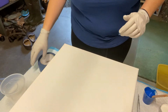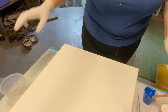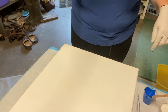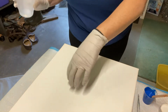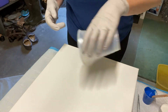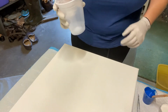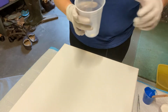So I'm going to start layering the colors now into this cup. So the way I have this figured out, I should have plenty for this cup, and I won't need to have a base down first. And it's going to be a straight pour. I might decide to do a little bit of twirling around with the cup. I'm not exactly sure yet. We'll see what happens. I kind of am a free thinker, so who knows what will happen.